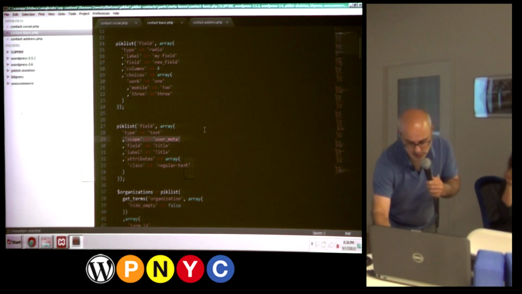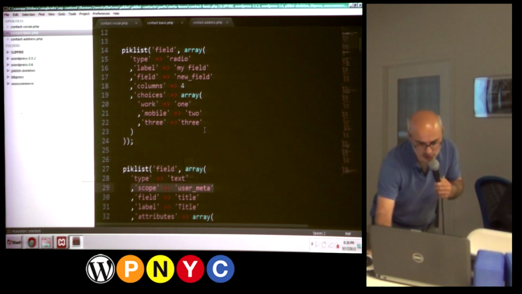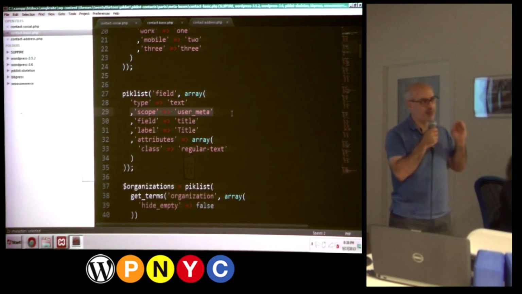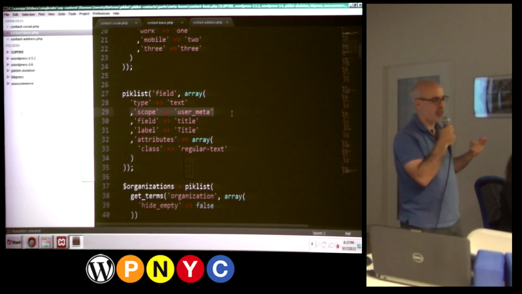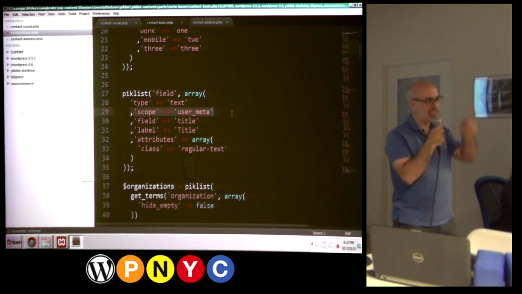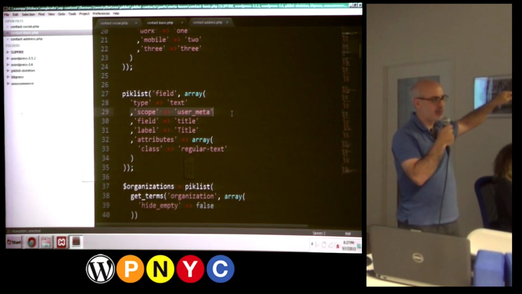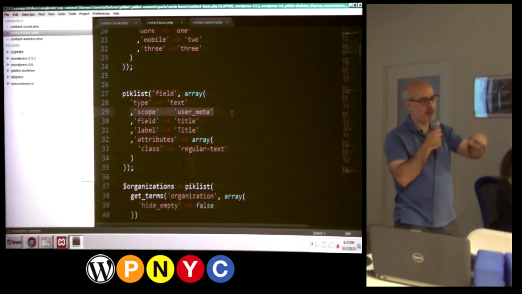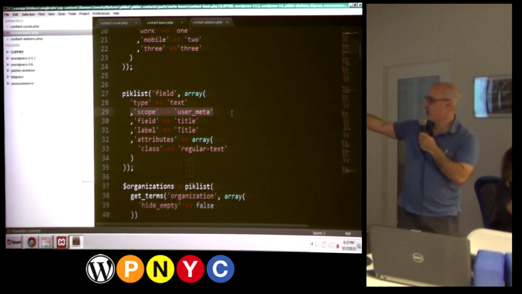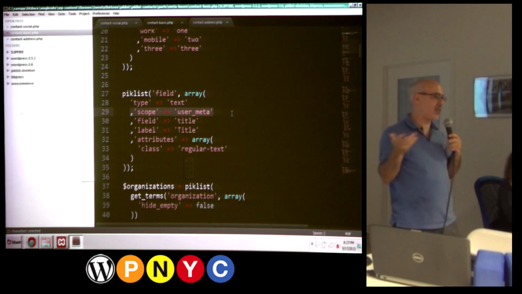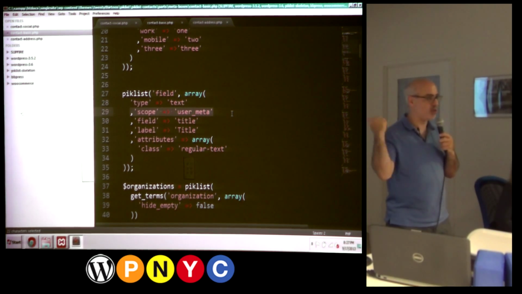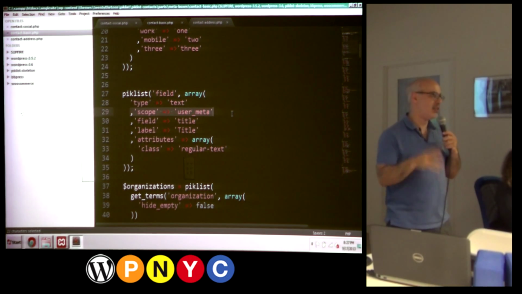Scope, user meta. So each field, this is really great, right? Because you can put a field anywhere in WordPress with Piklist, and it can save the data anywhere else. So I'm on a post screen saving to user meta because I tell this field the scope is user meta. I have to pass it the user ID. I still have to do that, right? That's standard WordPress stuff. That's not us. But as long as I put scope user meta, I'm saving it to user meta. If there's no scope defined, then whatever page you're on, Piklist will do it.